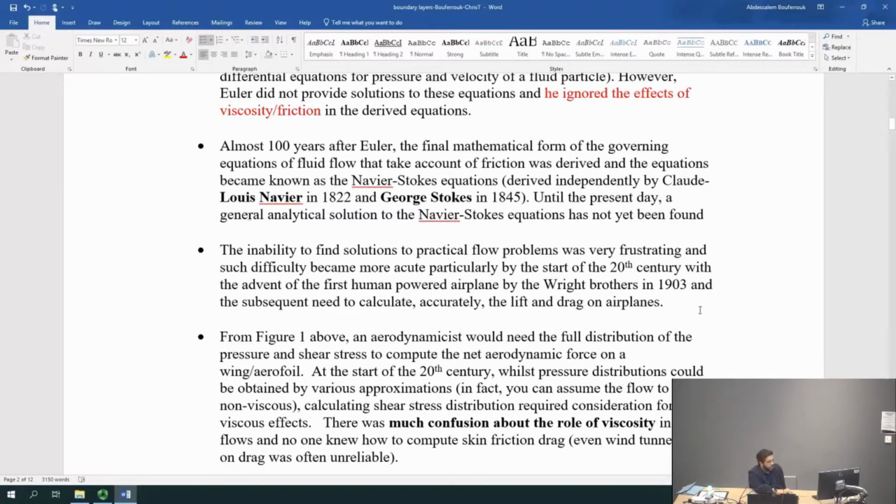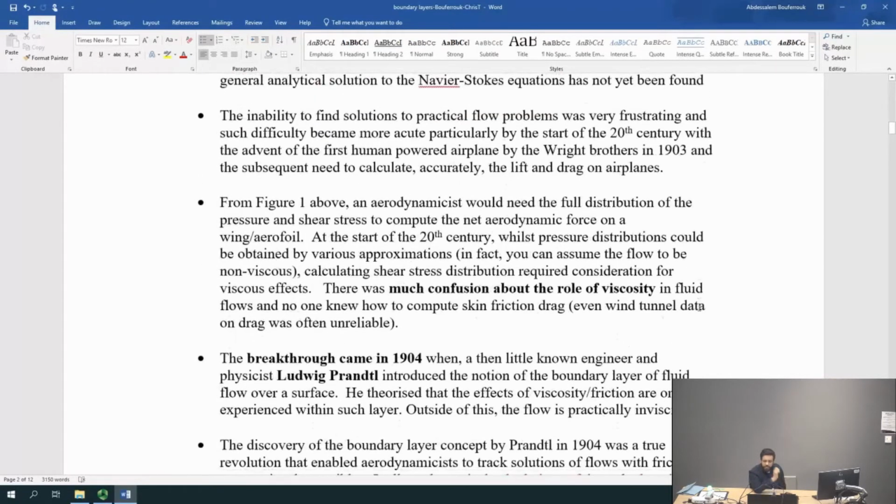flow of motion. The problem is, even with that, scientists at the time were kept puzzled by some inconsistencies between the theory and the practice. One thing I told you about in potential flow is D'Alembert's paradox, for example, right? That persisted for tens and tens of years. People really didn't understand why in real life there is drag, but the theory says there is no drag.